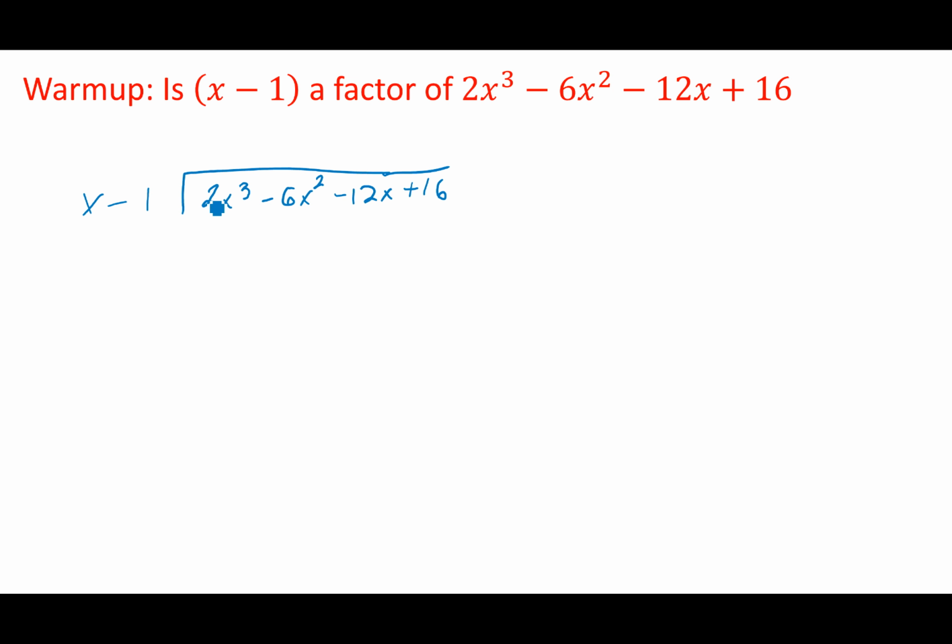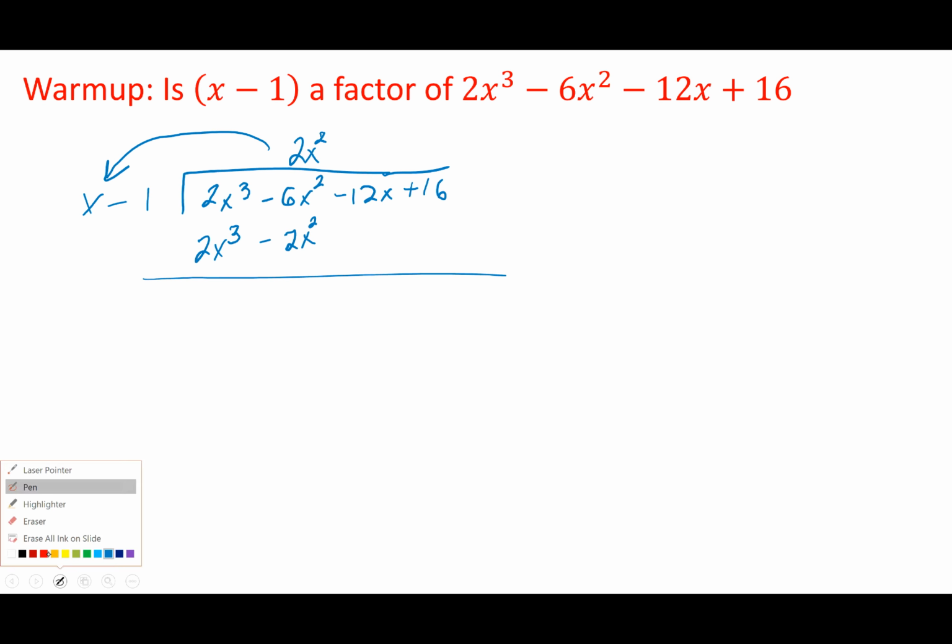I have a binomial, so I can't multiply a binomial into 2x cubed. So I have to include the 6x squared. Well, if I want to get negative 6x squared, I need a new negative 6x. Oh, not 6x, I want it to be 2x. So when I go around, I end up with 2x cubed, and then a negative 2x squared. Rusty right now. So I get 2x cubed minus 2x squared.